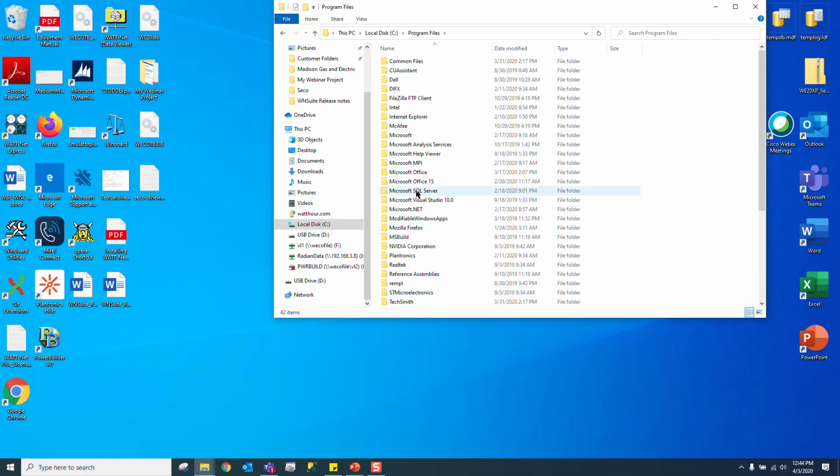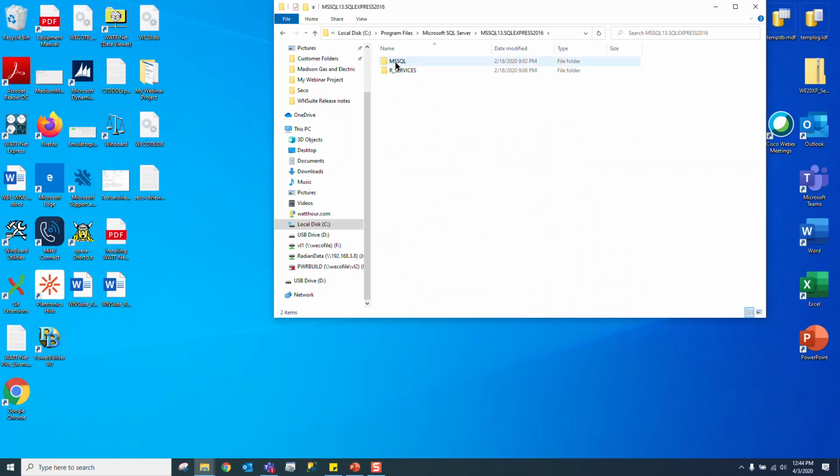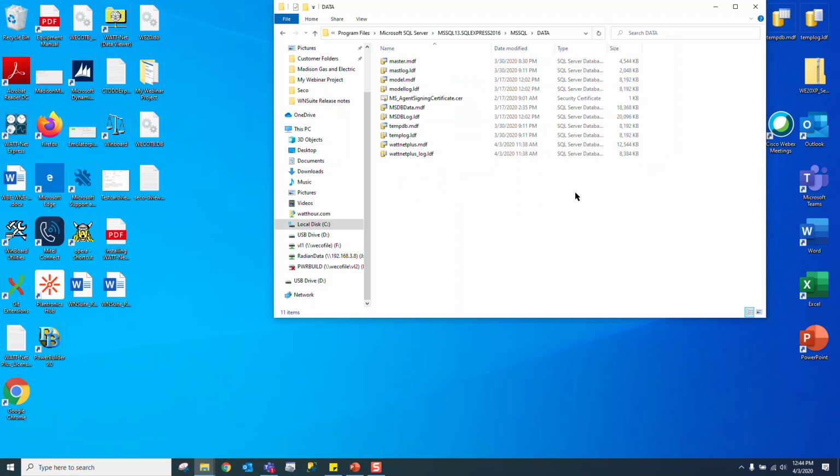Mine currently are in my program files folder. You're going to navigate to your Microsoft SQL Server folder, and you'll want to navigate to the version of SQL you're using. Go to MS SQL folder, and this is the folder you're looking for, your data folder. This is where your databases will live.